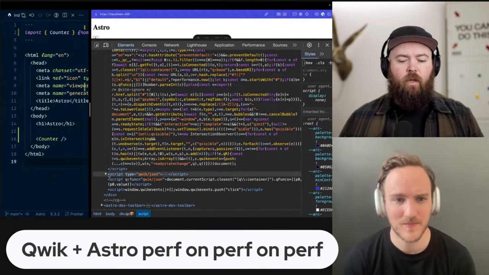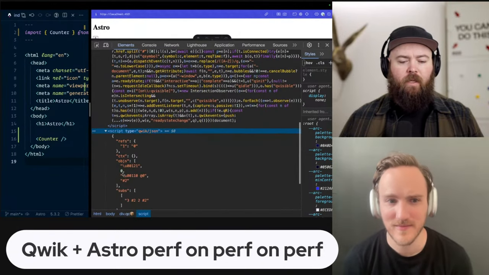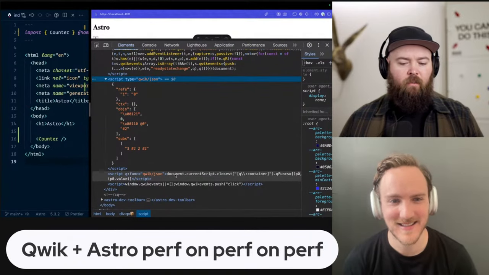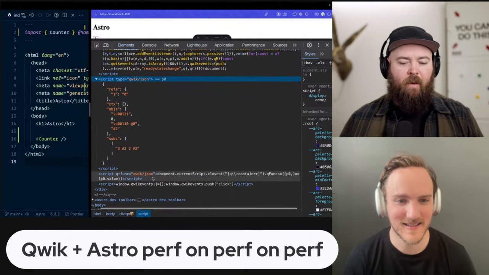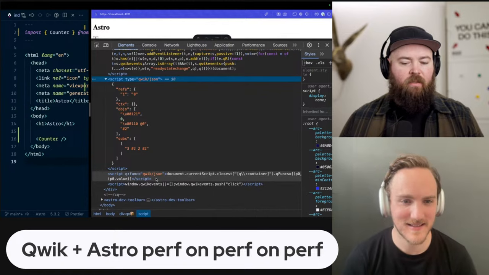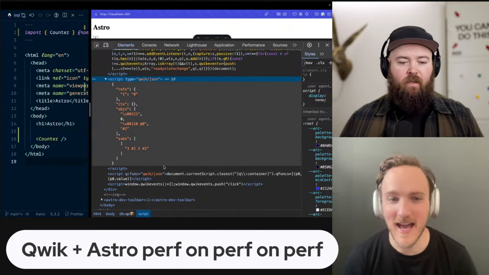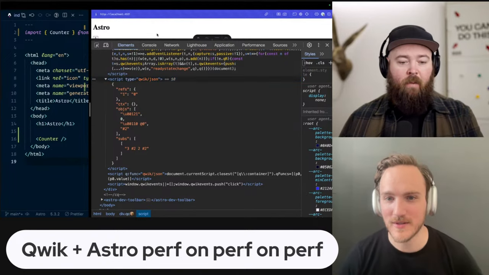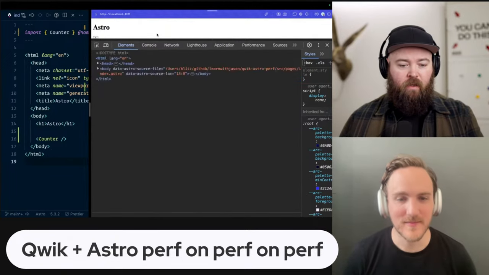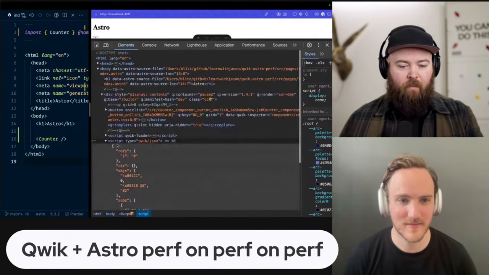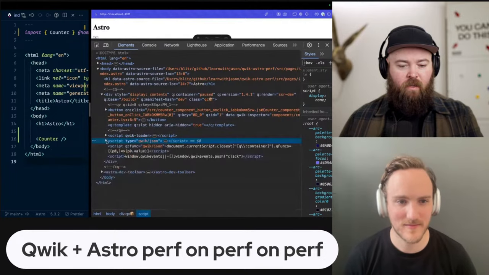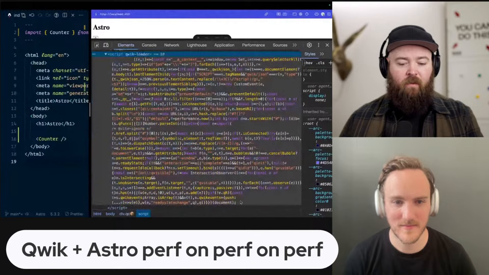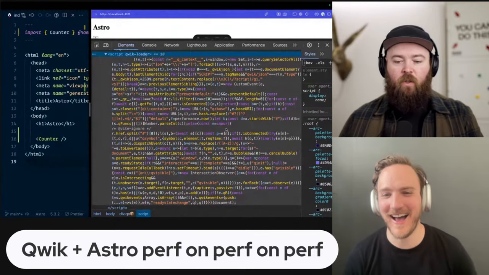That is extremely cool. And then I'm looking down here to see, so here's a little more happening, but look at what's actually happening here. It's not very much. Yeah, I think some of these might be dev only as well. Is this also what happened when I click? Let me reload. And I want to look to see what's happening here. Okay, so we've got this. We've got our Qwik loader. And it is pretty impressive that you can fit your entire framework, including dev mode, onto one screen.